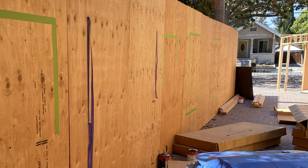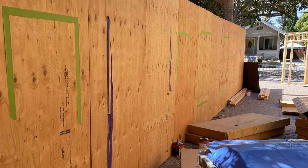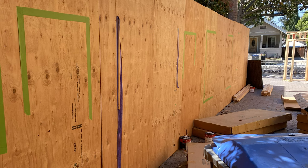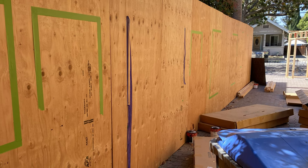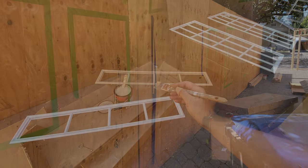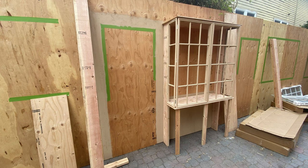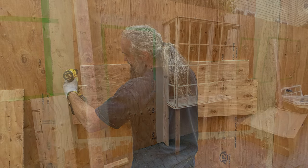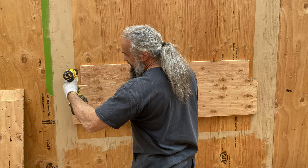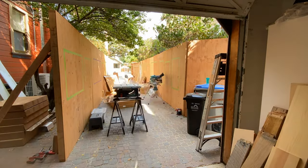Glenn insisted on using forced perspective to make the alley look even longer, so I taped the windows and doors larger toward the pub end, then shorter and thinner at the garage end, but making them too small wouldn't be believable as you stood at the smaller windows and doors. I painted the first window frames by hand and quickly realized that wouldn't scale very well. The window structures were my design, with notches cut around vertical 2x6s flanking each window platform, with the 2x6s acting as extra front legs for wall stability.